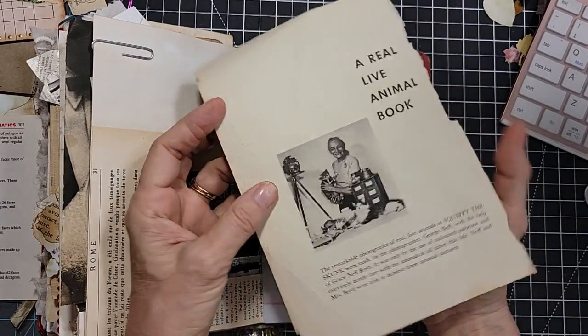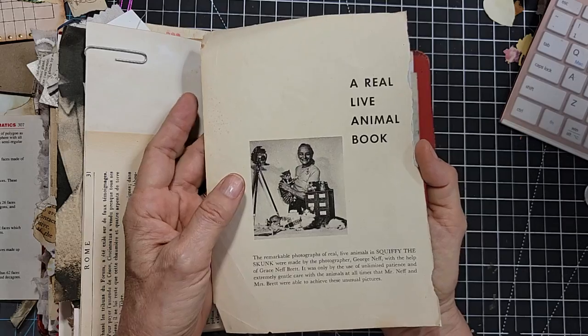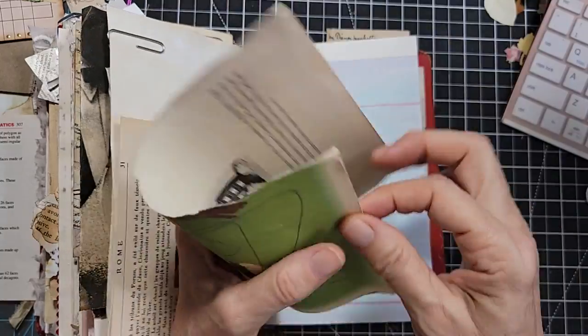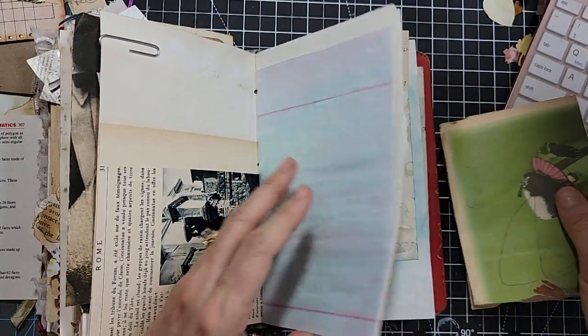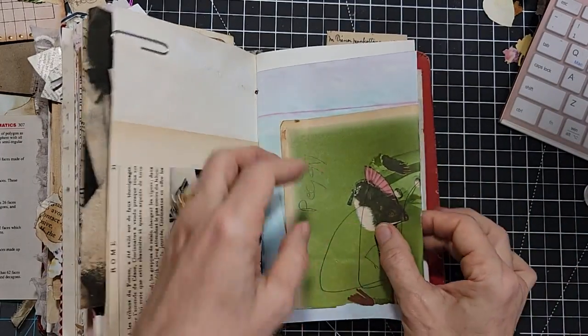And a real life animal book. The remarkable photographs of real life animals in the Squiffy the Skunk were made by this photographer. Stuff like that I just find absolutely fascinating. I love the feel of it. Sometimes I don't like to do too much to it. I like to leave it as is and maybe just present it in a journal, something like this, like maybe a wraparound.